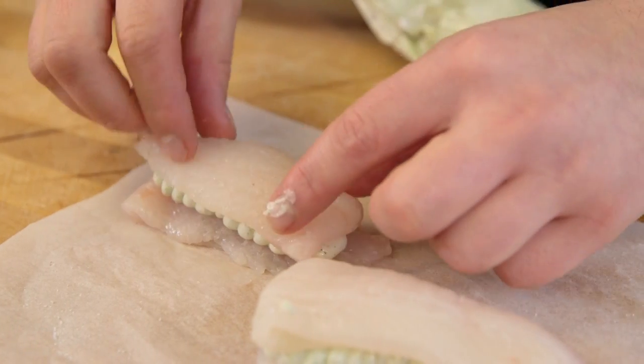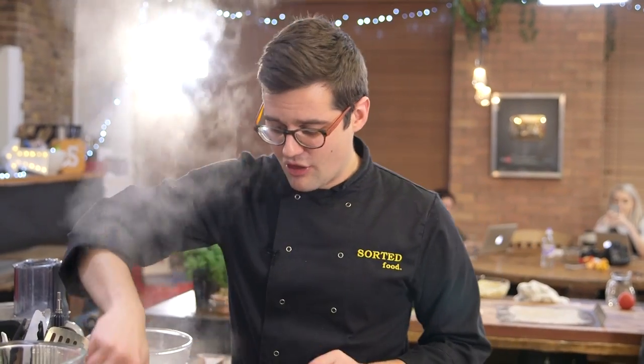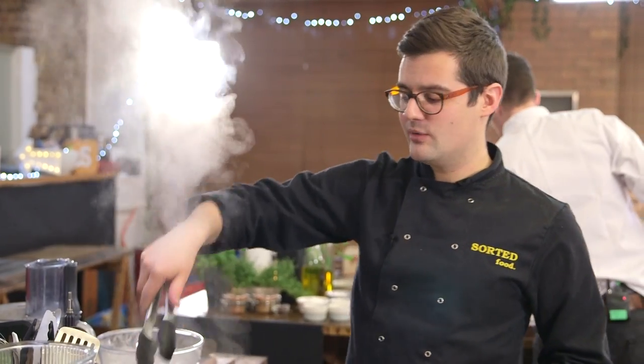To finish the bisque, I've scooped out the fish and the bay leaves, but everything else is going to be blended up. And when I say everything, I literally mean the whole lot, shells included, which I'm sure will give the boys on the back bench something to moan about.